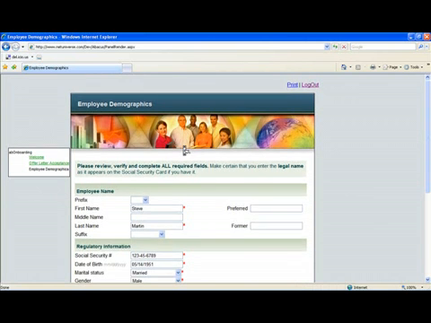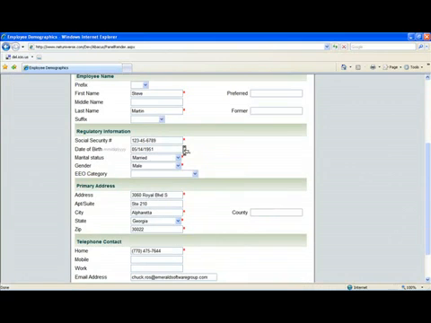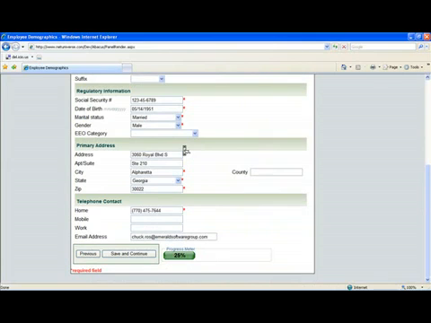This candidate was recruited using an applicant tracking system, which has been integrated with onboarding, so the employee needs only to check their data for accuracy and completeness. Emerald Software has integrated with several popular recruiting systems and can easily integrate with others, even custom recruiting systems. In this case, all the data is correct, and the only data the new employee needs to add is their mobile phone number. Note that the system automatically enforces the proper formatting of the phone number.